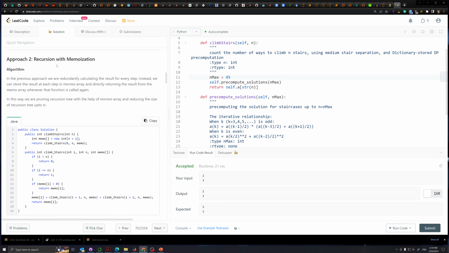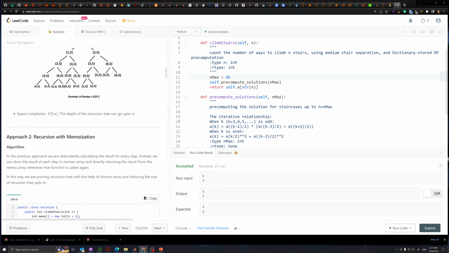What about recursion with memoization? In the previous approach, we're redundantly calculating the result for every step. Instead, we can store the result each time in a memo array and directly return the result from the memo array whenever that function is called again. This way, we're pruning the recursion tree with the help of the memo array and reducing the size of the recursion tree up to n. So this is improving the brute force approach with some memory.